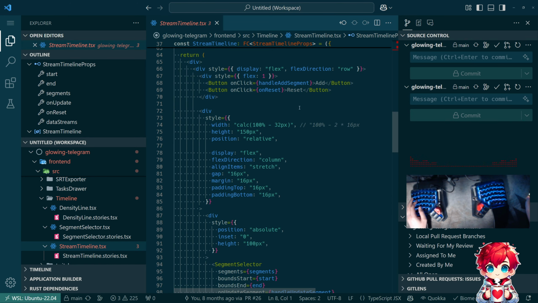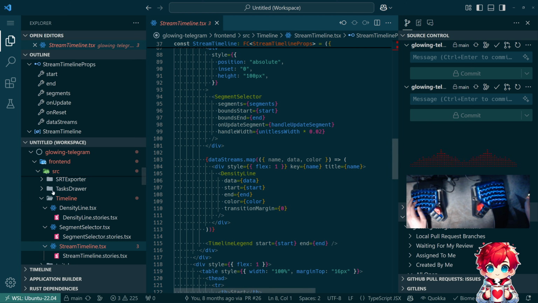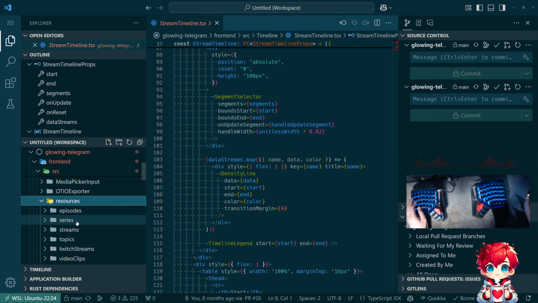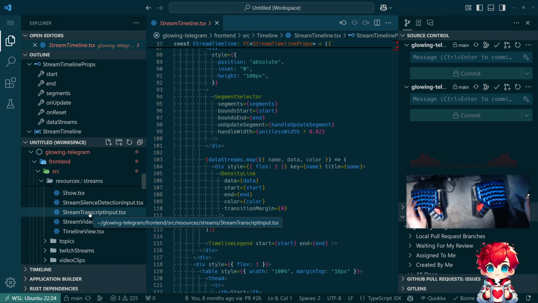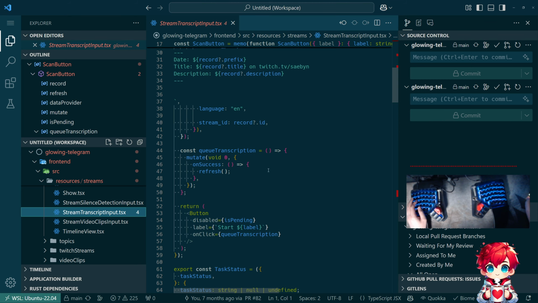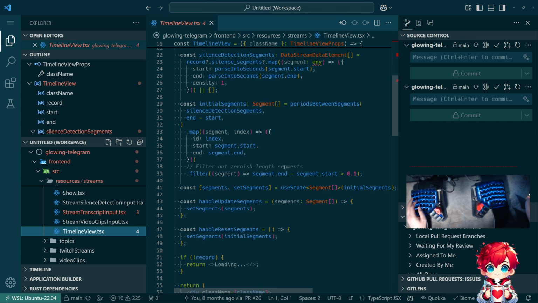One of the things that it lets us do, though, is if we go into resources, streams, we have a component called stream transcript input. No, timeline view? Yeah, timeline view.